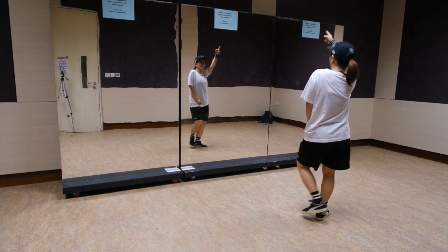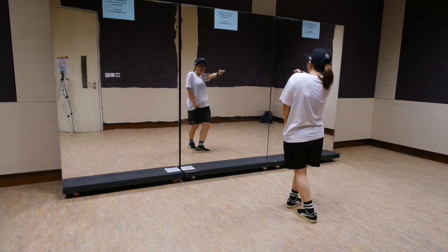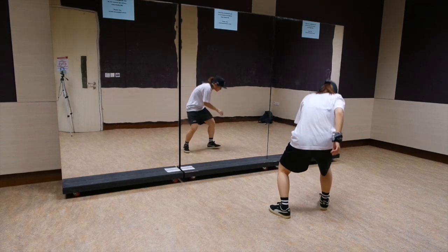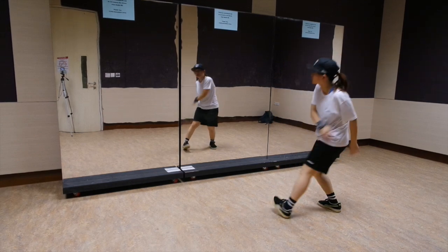1, 2, 3, 4, 5, 6, 7, 8. Chamber jump. Stop, under, stop, then under, boom.